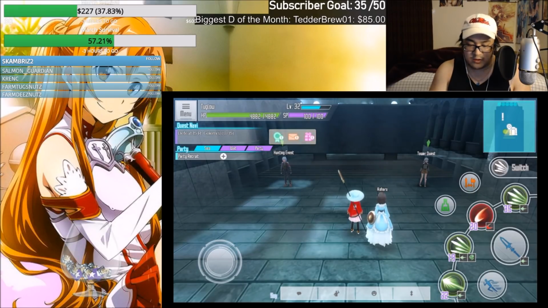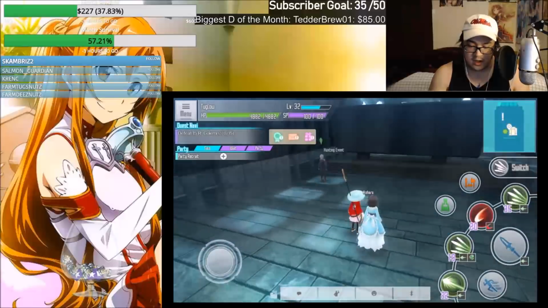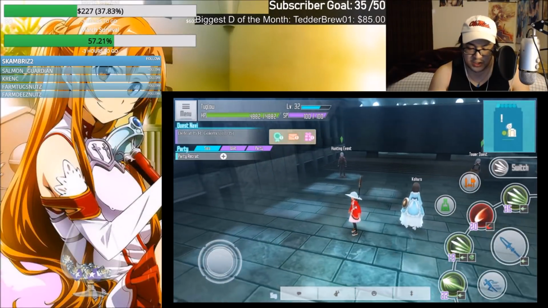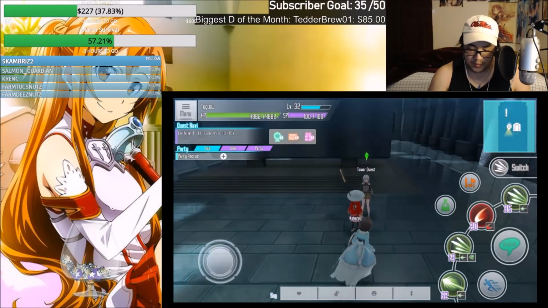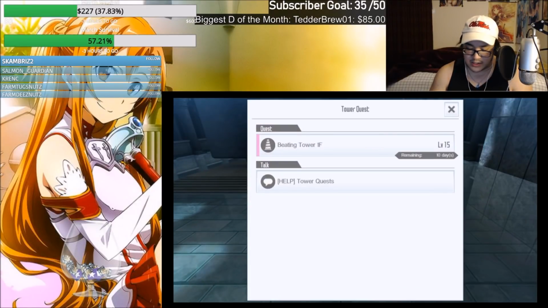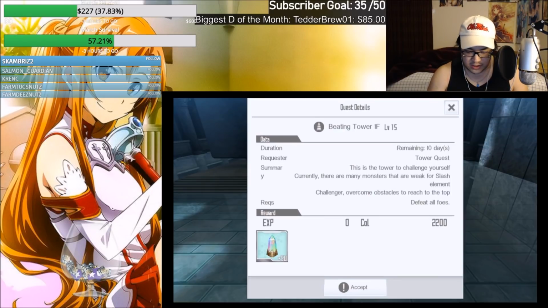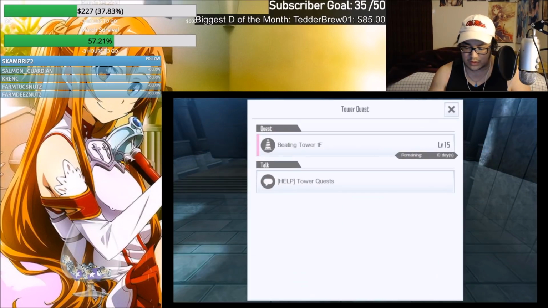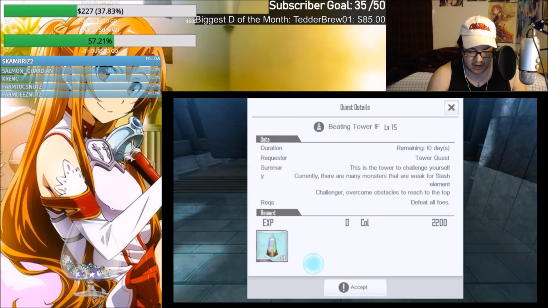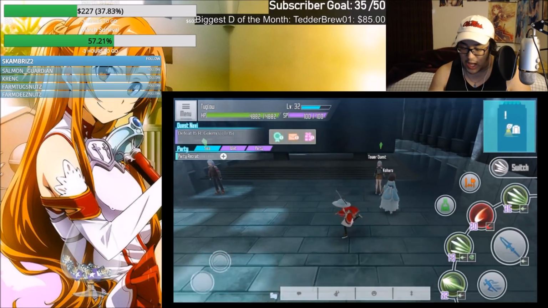Well, I'm glad you asked. As you can see, we are in the Black Iron Palace. Now, there are two things that are up right now. First off, there is the Tower quest, the Beating Tower quest. You can do this quest, and I believe there are 10 floors to this quest. Once you do that, I believe you should be able to get some Arcana gems.